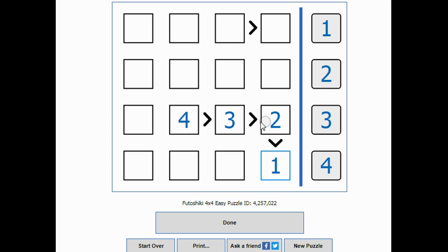In this row across here, three of the numbers are used — there's only one thing left, so it has to be a one. Now in the top row, one is on the outside, one is on the outside, and one of these two numbers has to be a one. This particular square can't be a one because this number has to be bigger than something, so I know that this has to be a one. Now we have one in the first column, the second column — the third column is missing a one, it can't go here, it can't go here, so it must go here.